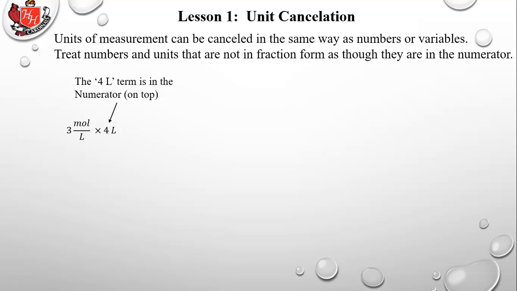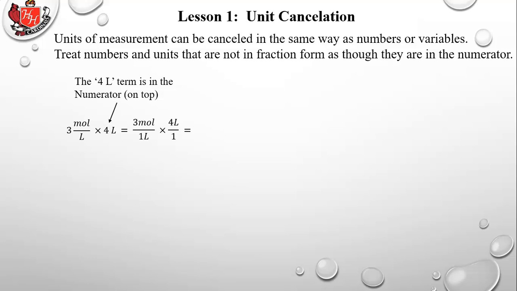It's just on one level. There's not a top or a bottom. You assume it's in the numerator, it's on the top, that there's a 1 down there on the bottom that you don't have to write. Over 4 liters over 1, you don't have to write that. Okay, so it's on the top. So what you're going to do is you're going to put that 1 down below there just for the illustration, but you don't have to do this.